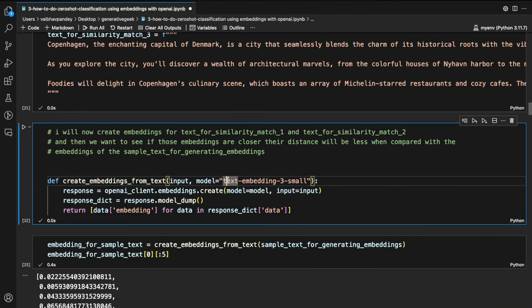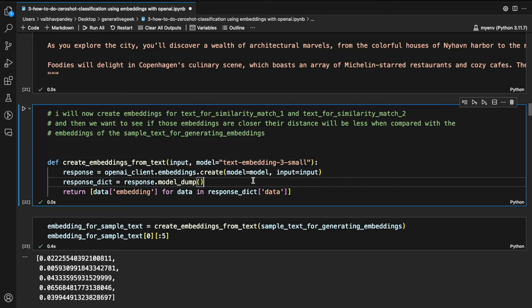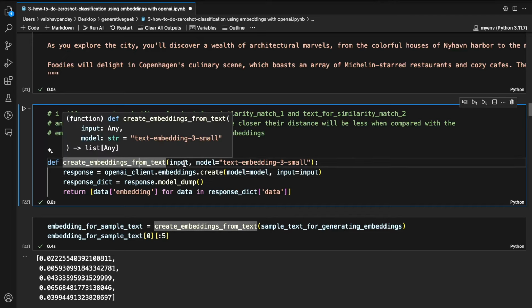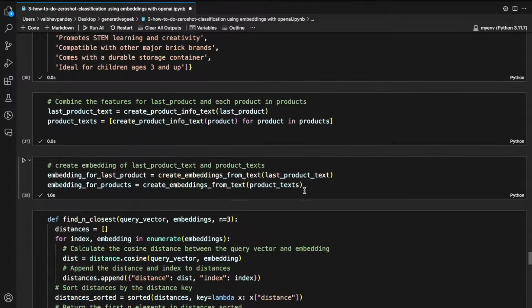Yeah. So we created this embedding from text, which takes an input, which is basically the text that we want to embed, and it's largely a list, right? If we are passing just a single word or single sentence, then we'll take the 0th element in the response. By default the model is text-embedding-3-small. It will call OpenAI's embedding model and create the response dict. We'll then use the embedding within the response dict and pass back a list of embeddings, right? So that's what this method is doing.